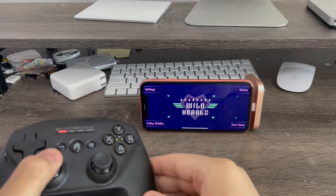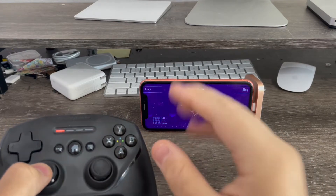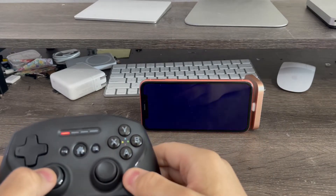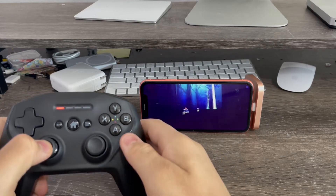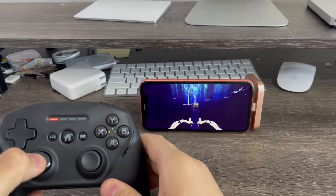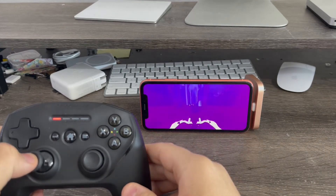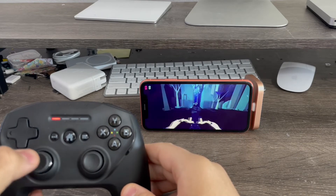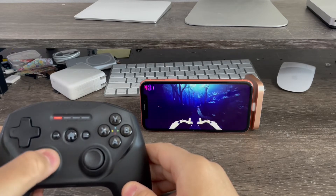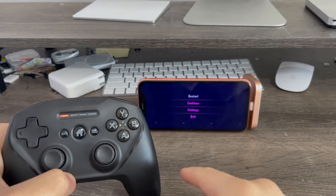I'm going to move my phone back so you can see my phone is selecting the options with the game controller. I had to mute the volume due to YouTube's copyright and music policy, so that's why you don't hear any audio. You see, it works perfectly — this is the one I was playing last night. I can move around like this, and if I hit a tree I start all over or it sends me back to checkpoint. It's very hard for me to do this on camera because I'm looking through a camera lens. But you guys can see I'm playing the game — it works flawlessly. I'm very impressed. When I hit this option it'll go to the menu to pause, continue, or restart. I'll hit quit.